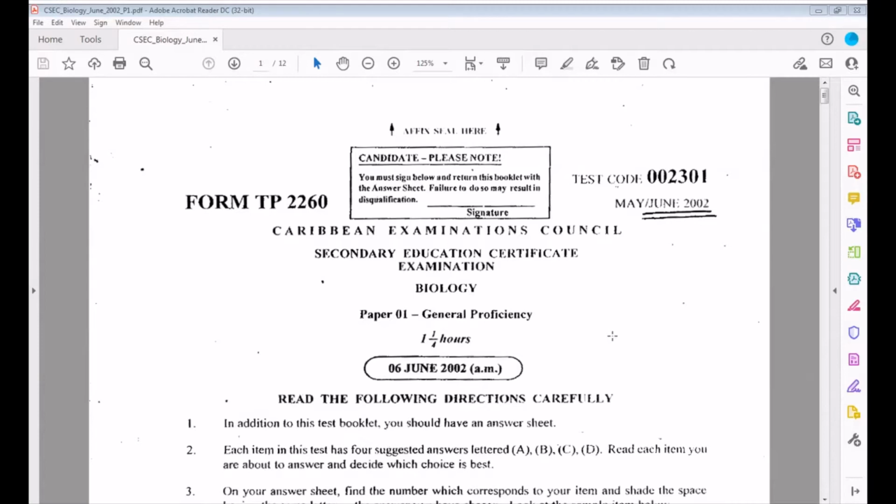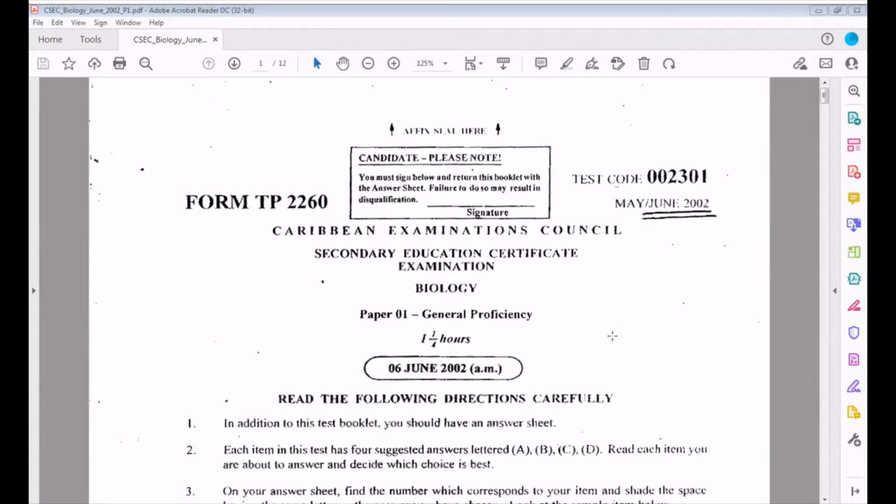So let's say you come across a question that you're not too sure about, you put a little asterisk by it. Or if there are two answers that you can't decipher between at that very moment and you know you're killing time on that, then just put a little asterisk or a tick or some sort of mark by the two answers that you think are correct and you have the time to come back to it, right?